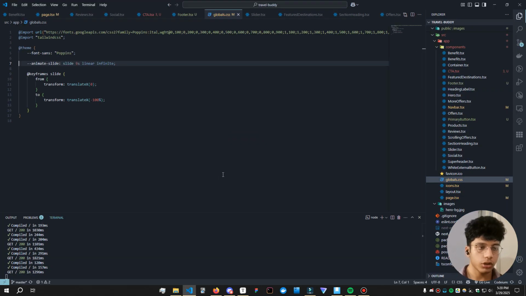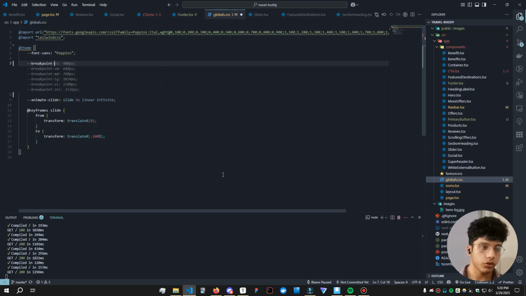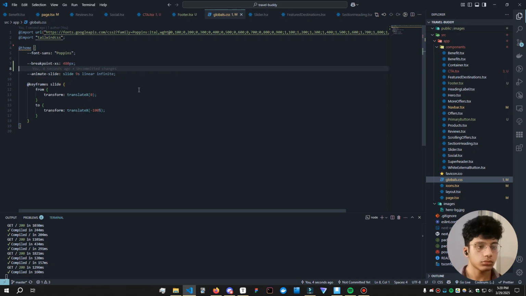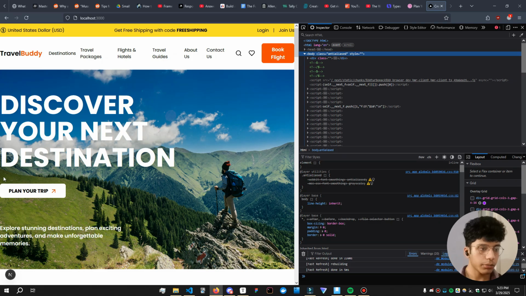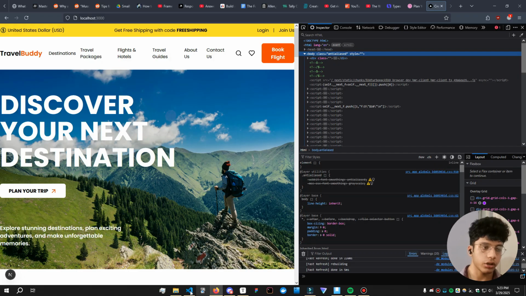Now first things first, let me go to globals.css and create a breakpoint for extra small screens. And I'll set this to 480 pixels. Now let me also create some padding in our container component so our content isn't at the edge of the screen right here.